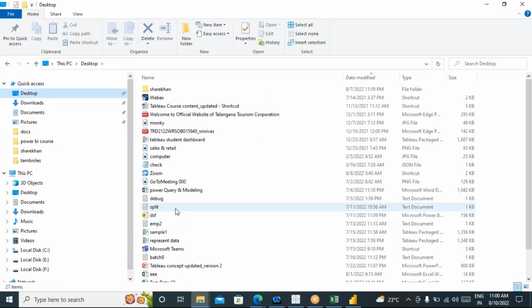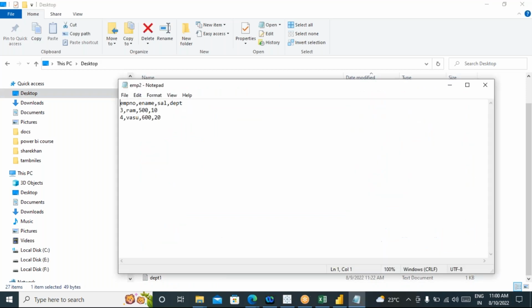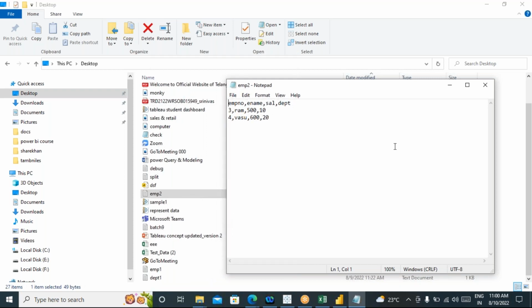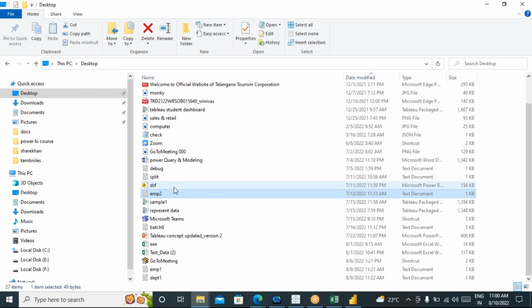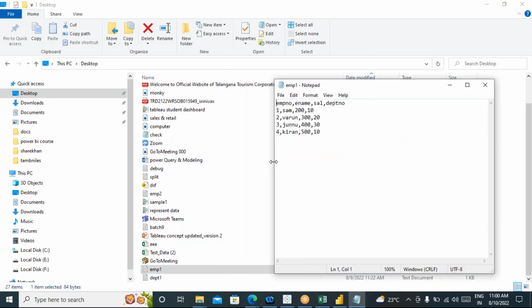So I have an EMP table, EMP2 and DEPT2. Can we see that? EMP2 we have as 3 and 4, and DEPT. Let's go with EMP1, sorry. So EMP1, we consider that as the EMP table.